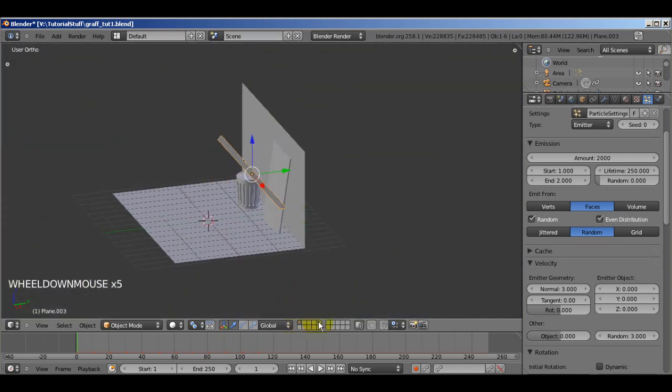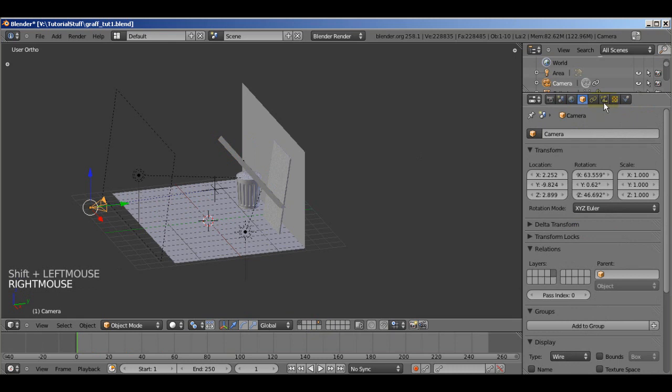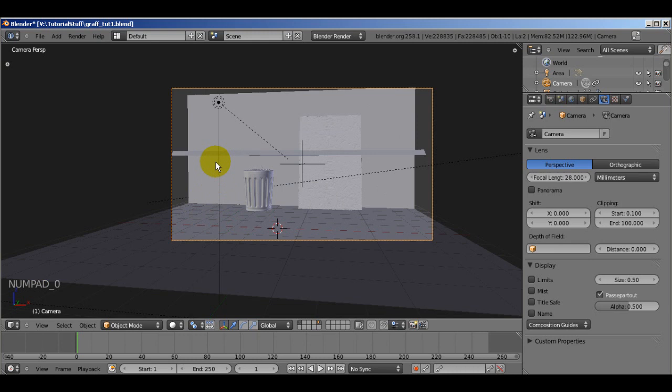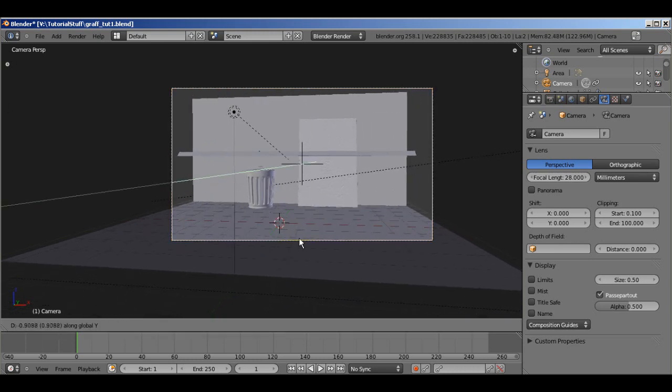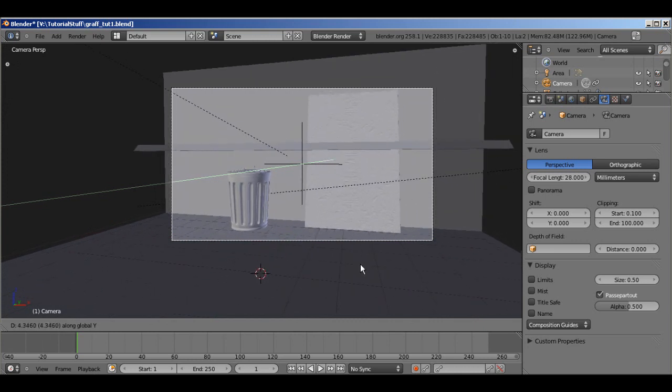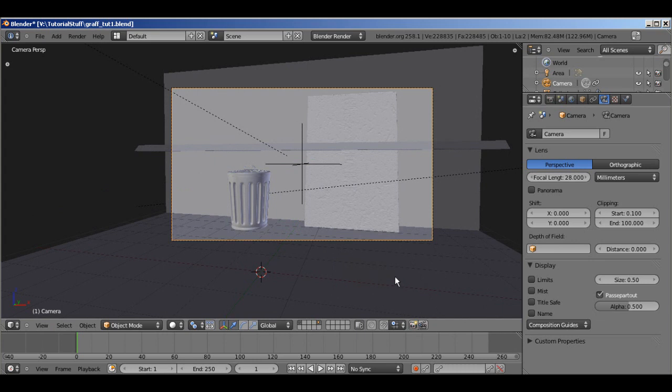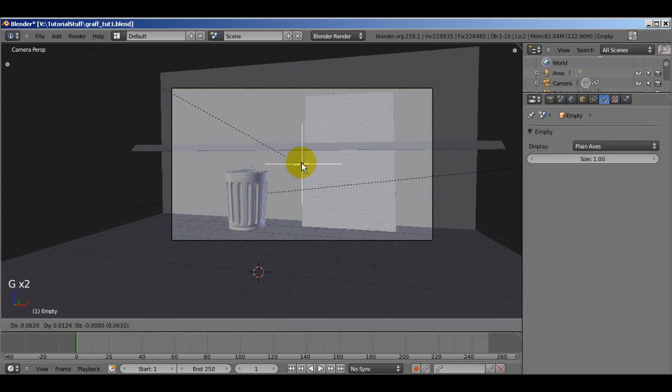And what I need to do is fix the camera because I don't like its placement. Go into your camera panel after selecting the camera in object mode. And the focal length right now is at 35 millimeters, which is the default in Blender. And I'm going to change it down to 28, which gives us a little bit more of a wide angle lens. So I press 0, now you can see the camera sort of zoomed out a little bit. So I'm going to press G, Y, and drag it so that it moves back into where we want.